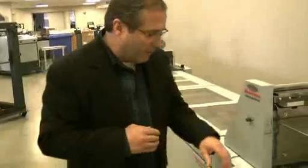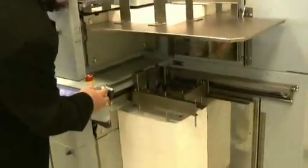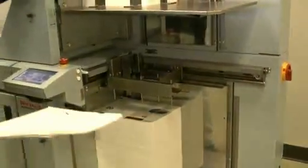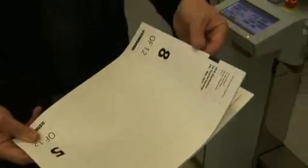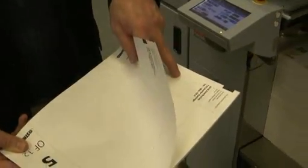So the sheets that we're running in the job today, for this particular job, it's a variable page count job, and I believe that there's 12 pages in one booklet and 20 pages in the next booklet. We've placed an OMR mark on the first sheet of the set and the last sheet of the set to indicate the beginning and end of a set. That's what allows us to do a variable page count within a run.